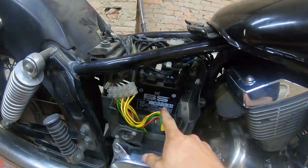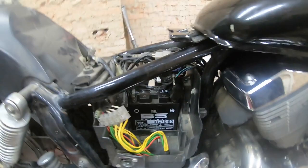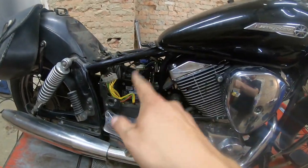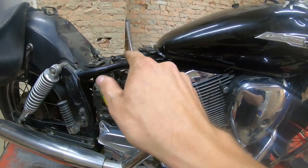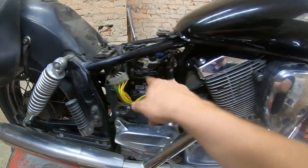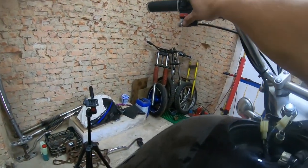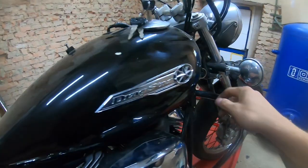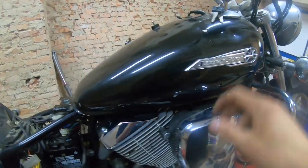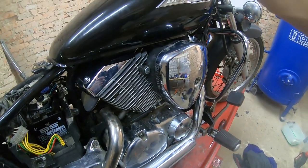Okay, we have the battery in. It's a year and 2 months old, but it's from the bike that we broke down for spares, and it has been depleted a couple times, so I don't know how that's going to work for us. So let's put on the choke, flick the key to on, and cross our fingers.